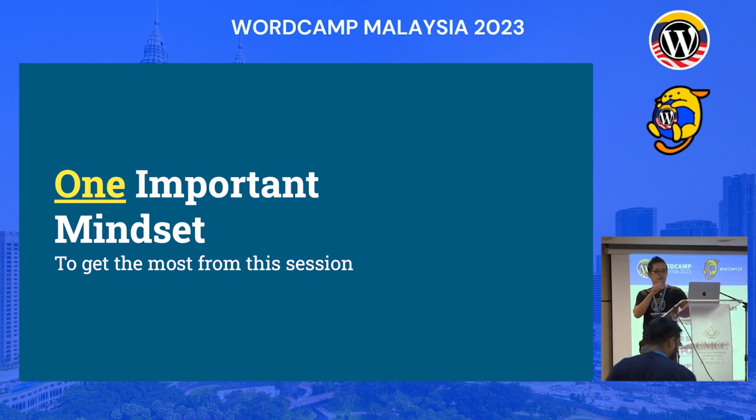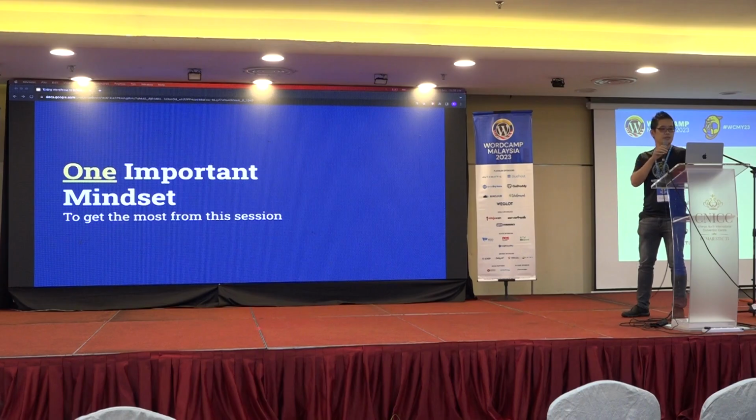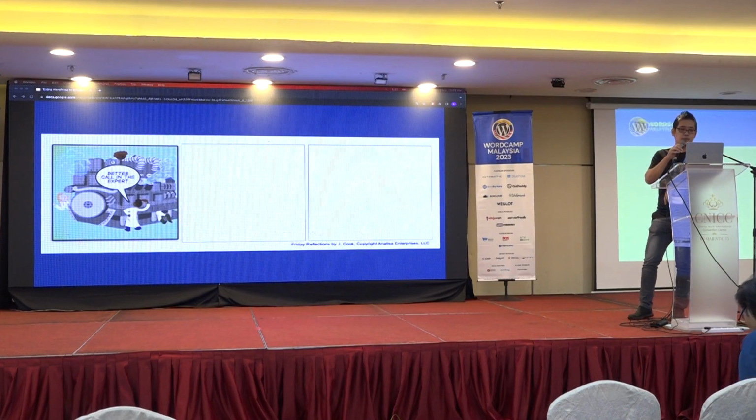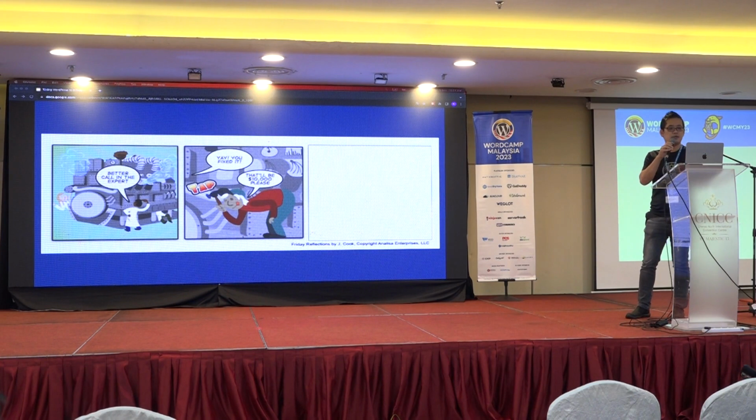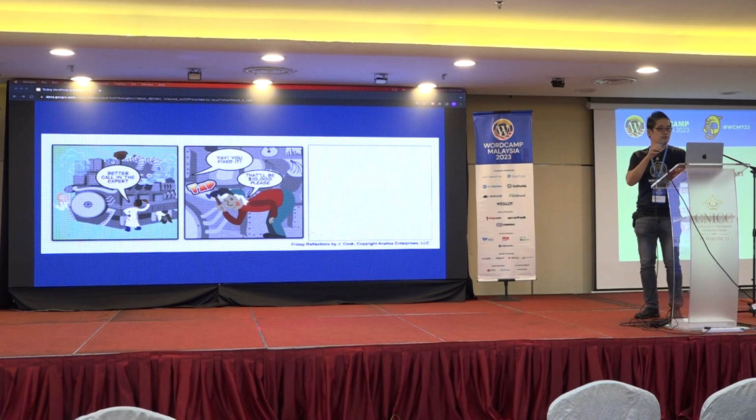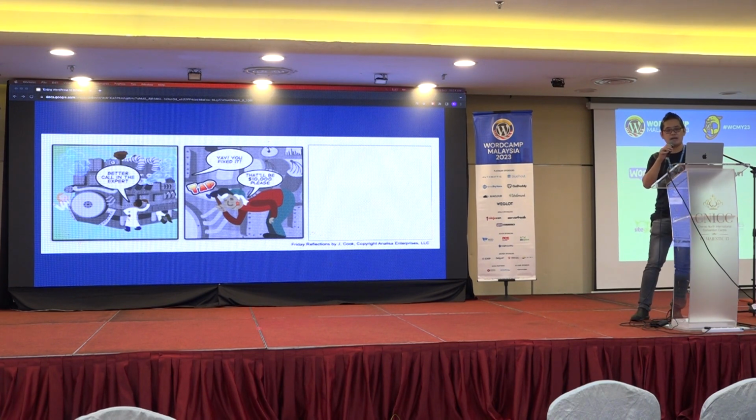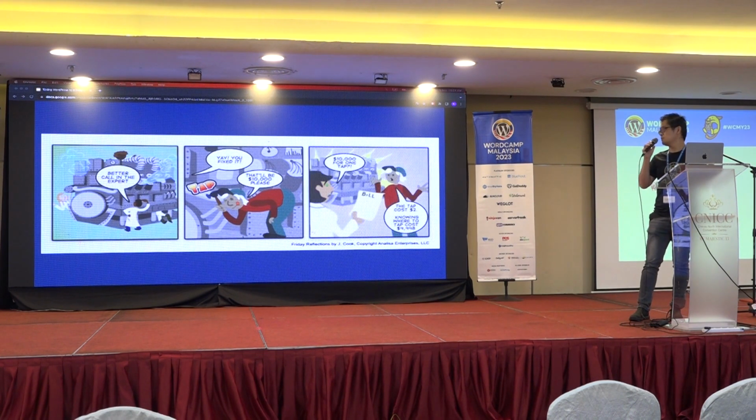Before I start today's lesson, I would like to tell you a story. This is a very important mindset to get the most from this session. This story begins with a factory manager whose mechanical failure shut down the production line. So the factory manager called an expert to fix the machines. The expert showed up, looked at the machine, and did a single tap. Then they said that will be $10,000. The factory manager was furious and asked the expert, why $10,000 for one tap only? The expert smiled and answered, the tap is only $2. The rest is knowing where to tap.